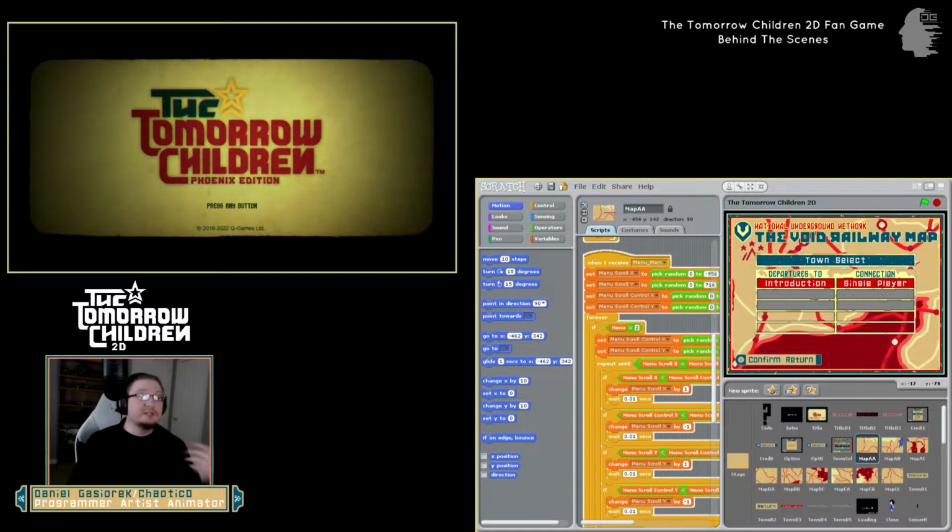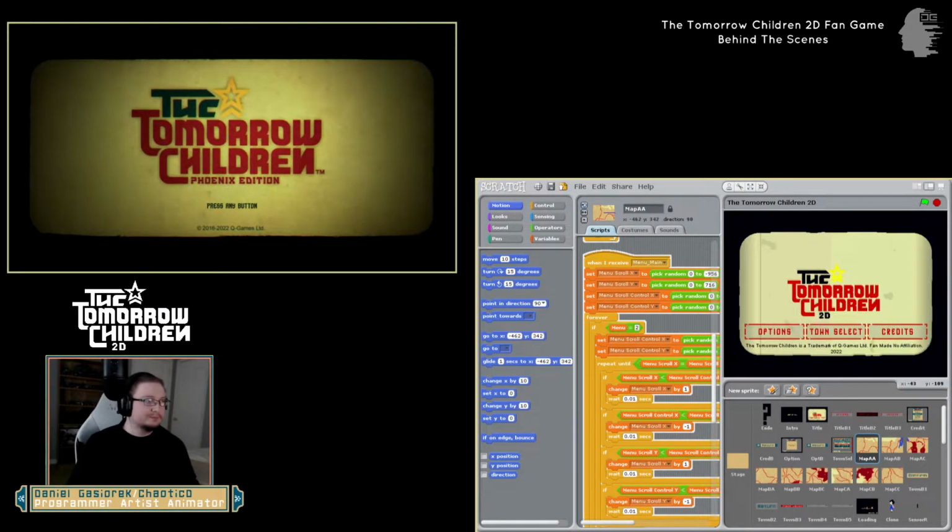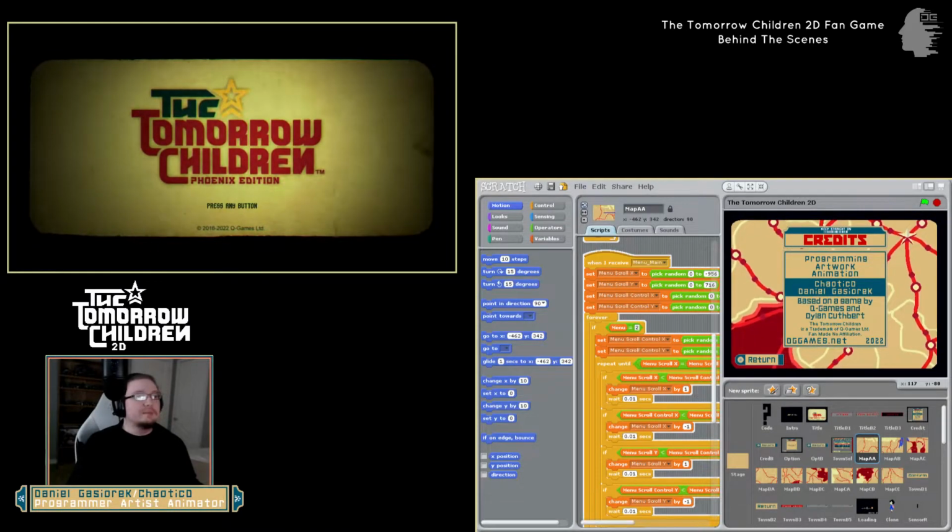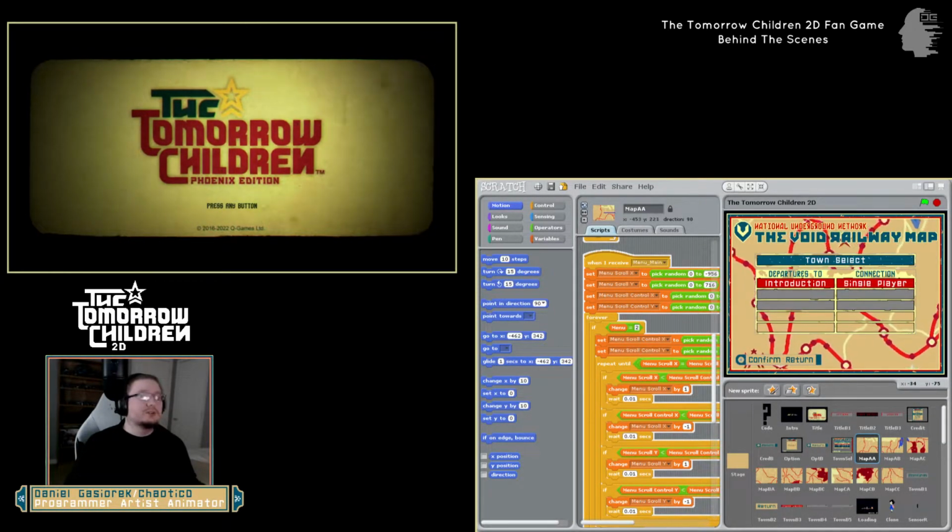This actually resets the coordinates when you switch off of this menu. So for example, if I go back to this menu screen and click on credits, the map will move to a different location because it has now chosen different coordinate positions. If I click on return and click on town, you'll notice we're now at a completely different spot on the map, and this has picked a new destination for the map to go.